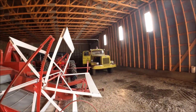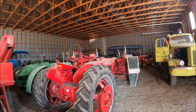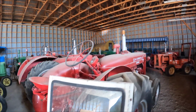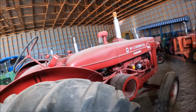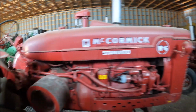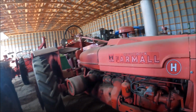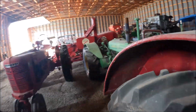We got some red power here. Here's a Farmall H. We got green power too. Here's the Humble W6. This one's got live hydraulics. This is not a W6, it's a Stage 2 Super 6 is what it is. It's got the wrong decals, but it's definitely a Super. Here's a really, really nice Farmall H. Here's a nice unstyled ER.